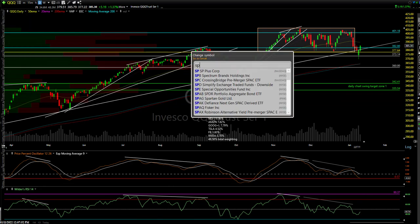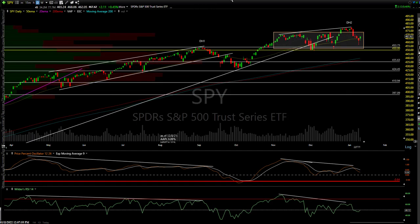But let me look at SPY and IWM and tell you what we need to see as well. So remember, QQQ did, as of yesterday, fail that previous breakout in the two back tests that we had, but SPY has not. And although, yes, I trade QQQ, I prefer to trade it over SPY in most instances, not always. Sometimes I'll go to SPY if I think a big drop's coming in the financials or other areas, because you don't have financials in the Nasdaq 100. It's a sector that's pretty much lacking for the most part. But SPY, you have a pretty good weighting. SPY is still the stock market.